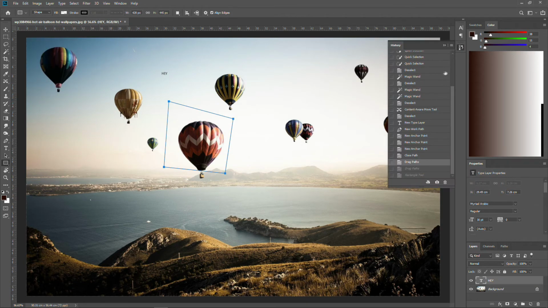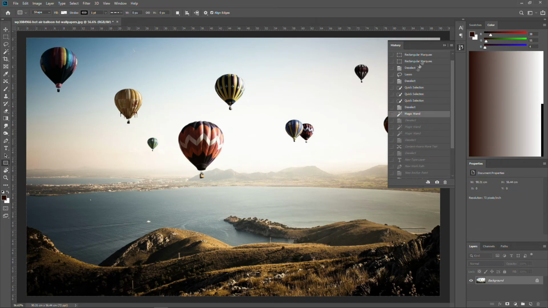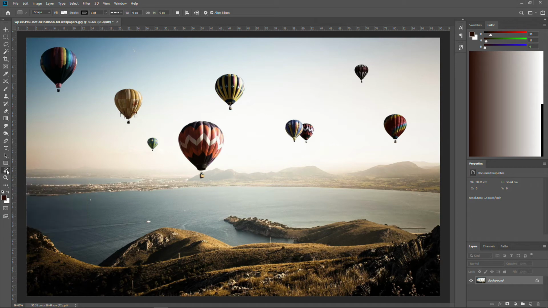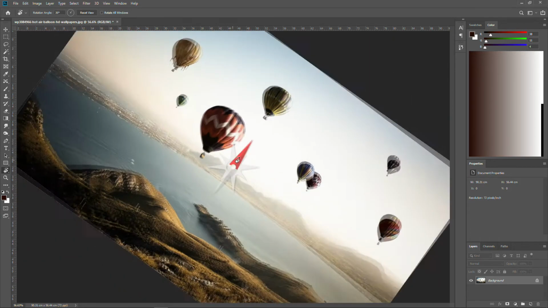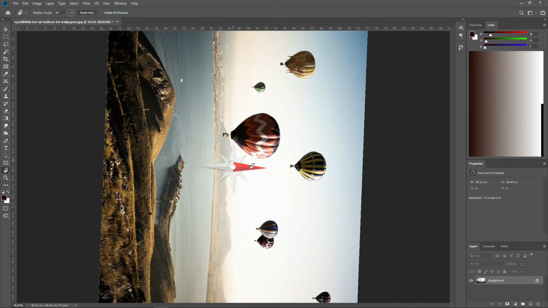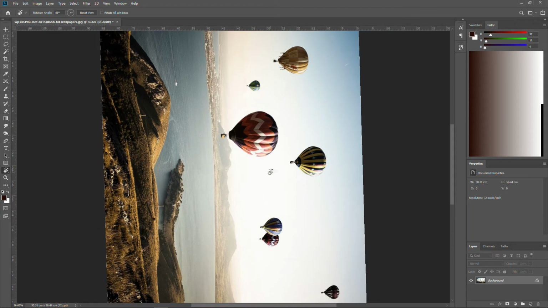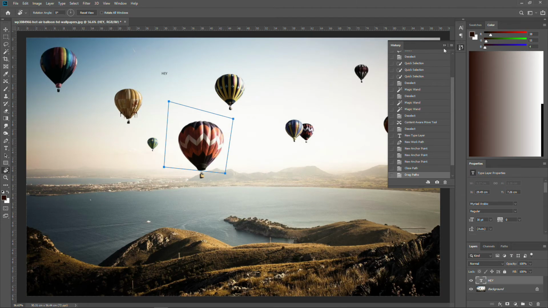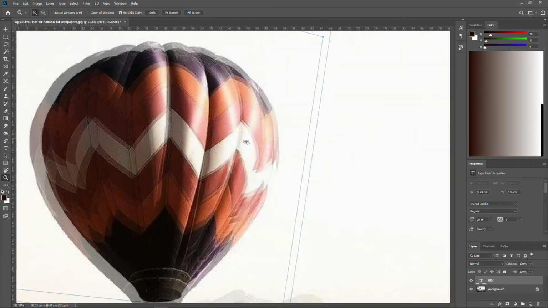Okay, we're gonna go back again here and suppose this path, and we have the rotate tool. Simply just click on it and you start rotating. It rotates your canvas, as you guys can see. Okay, back again. Okay, reset the rotation angle back to 0, and there you go.